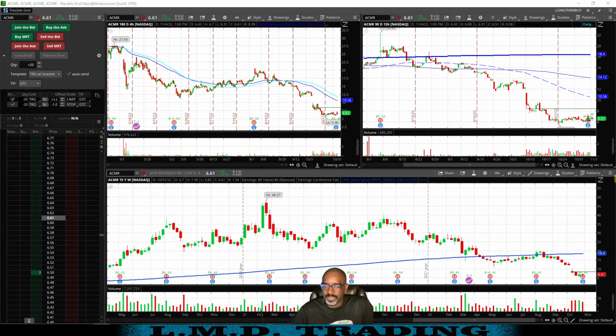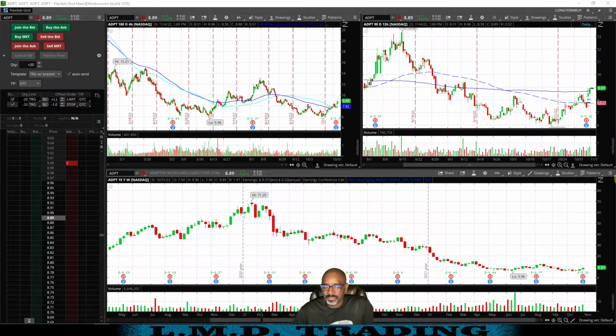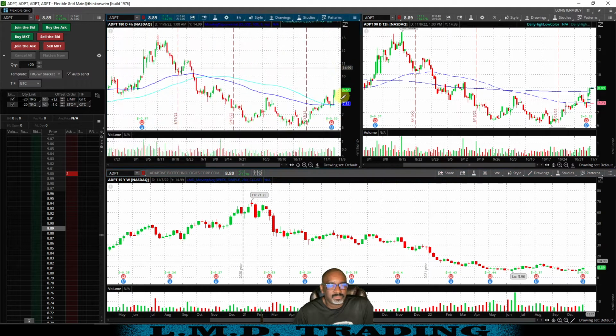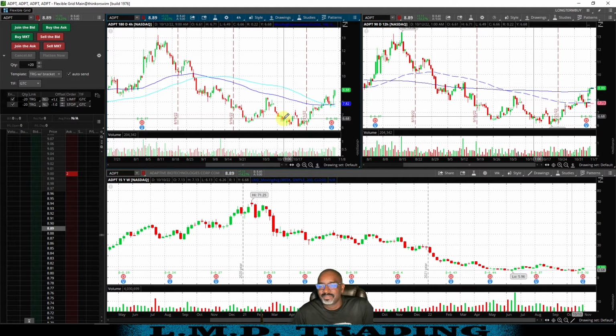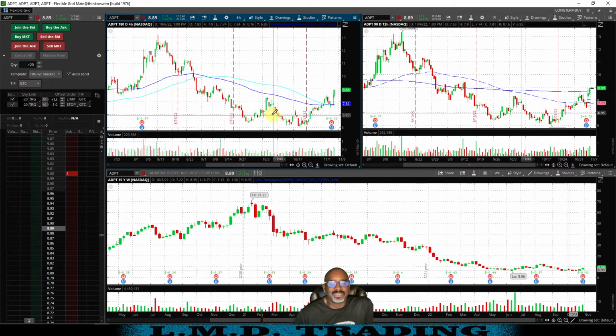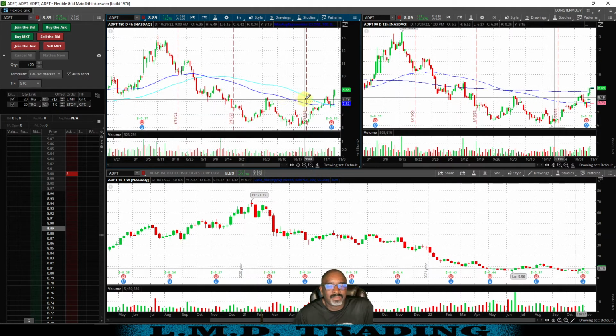ABR just coming up on it. ACMR. Nope. And like I said, I'm just going to be clicking through them. Now, if I don't see that 200, I'll kind of glance up here at the 4 hour, see what it's doing in relation to the 100 moving average. This one is actually not looking too bad. This is actually not looking too bad for a quick move higher.